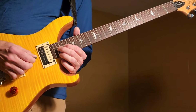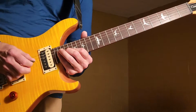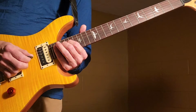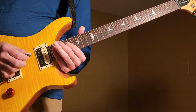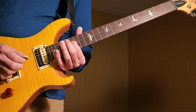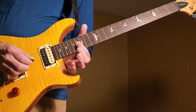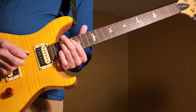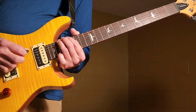So up till that point we have. And then we're going to do 21, 19, 18 on the D. Slide down to the 16th of the D. Go up to the 16th on the G. Skip a string, and then do 19, 17 on the A. And end on the 19th of the E.